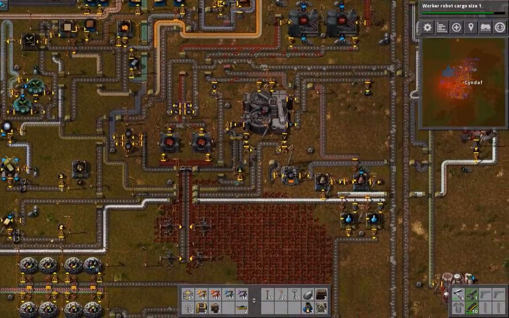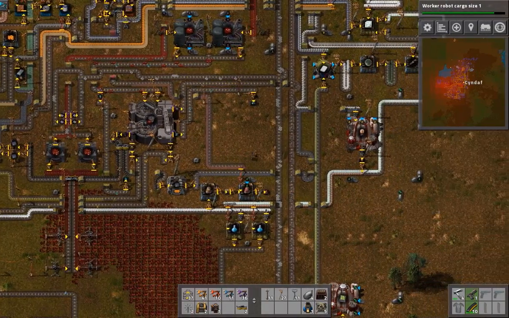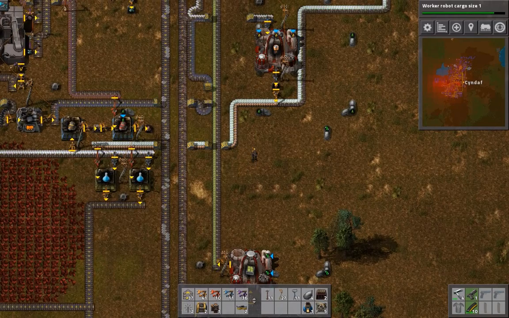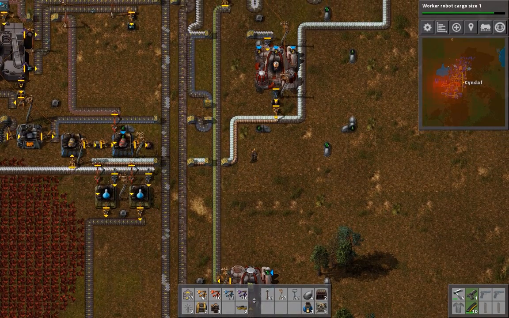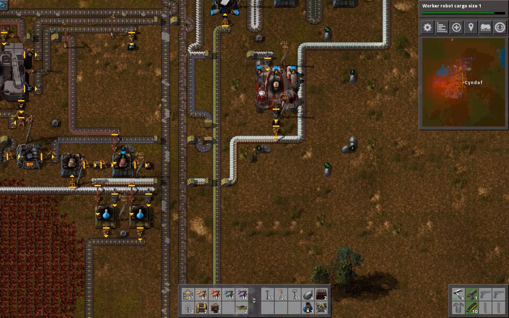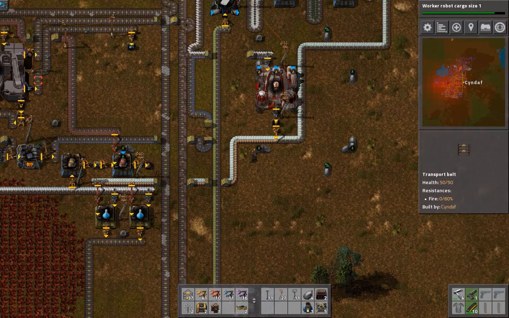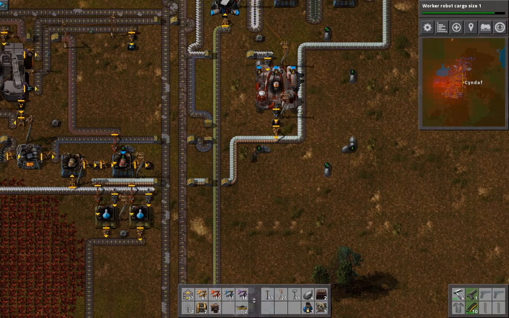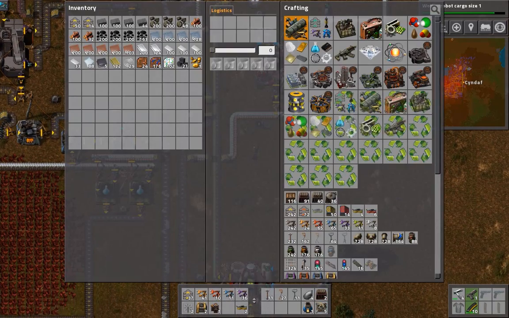So, back onto what we was doing, which was making flying robot frames. Yes, I know, I did just spend half an hour faffing about fixing our wood production, but we kind of needed it because we need the circuit boards. If we don't have circuit boards, we can't build flying robot frames.